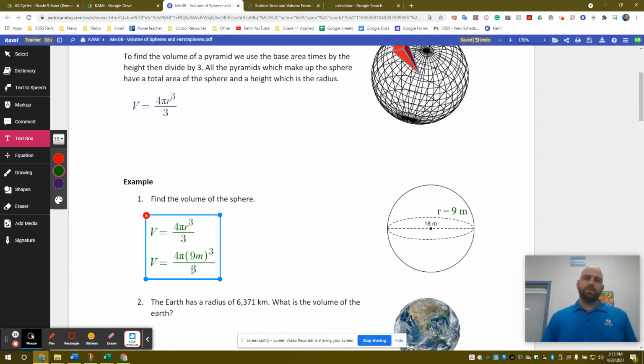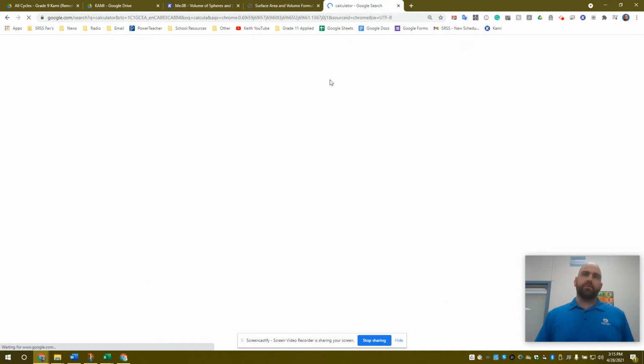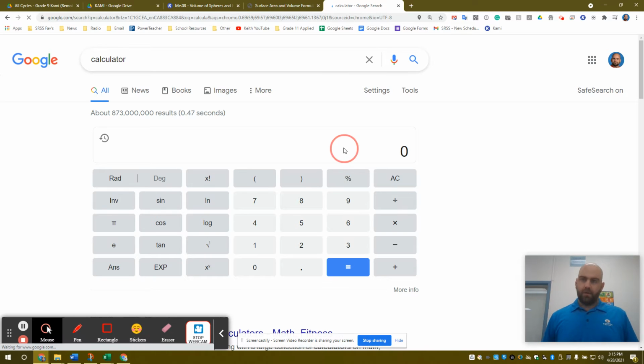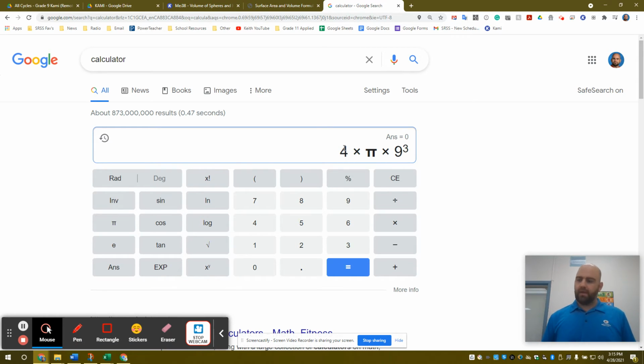Now, when we are doing those calculations, okay, this is going to be 4 times pi times 9 cubed. The 9 is cubed, not the rest of it, just the 9 is cubed, and then we divide by 3. Now, there's a couple different ways to do this here, and I'm going to put this onto the calculator. Let's see, 4 times pi times 9 cubed. Okay, now I have a cubed, there's my cube. I use this here, x to the y and 3.